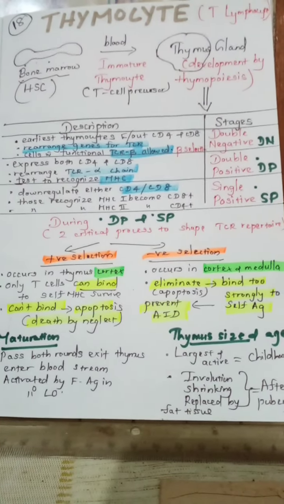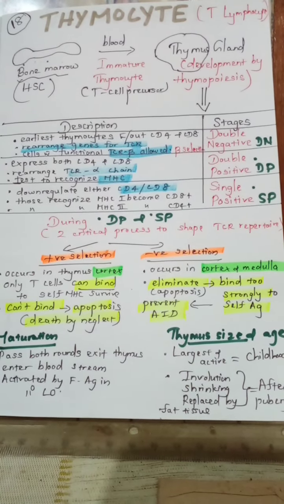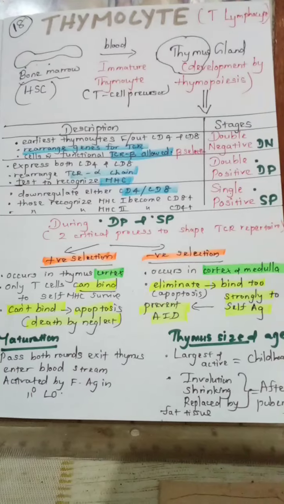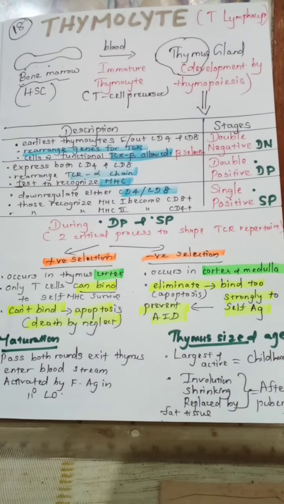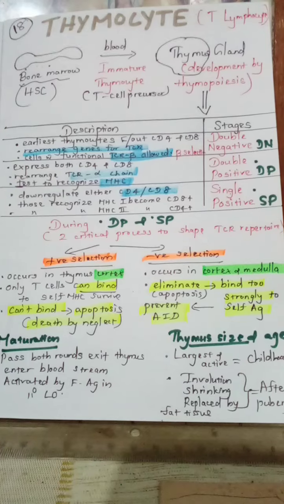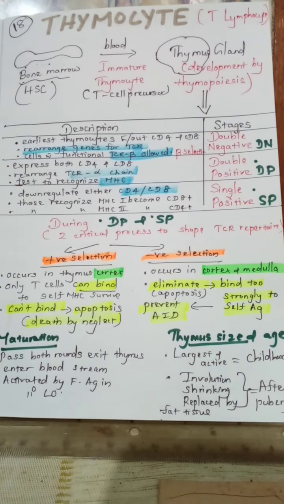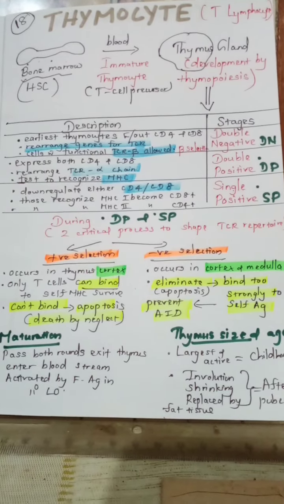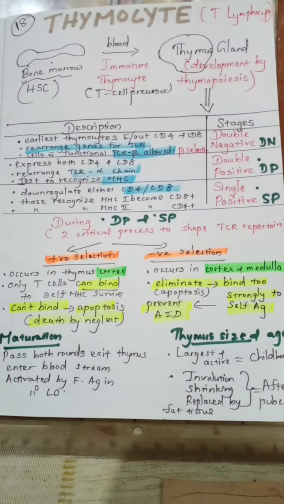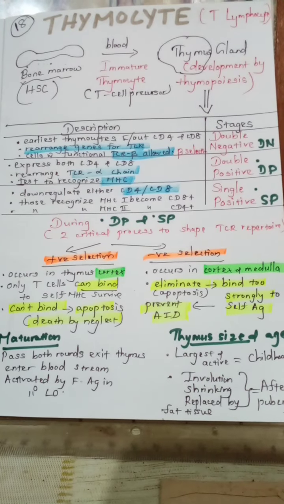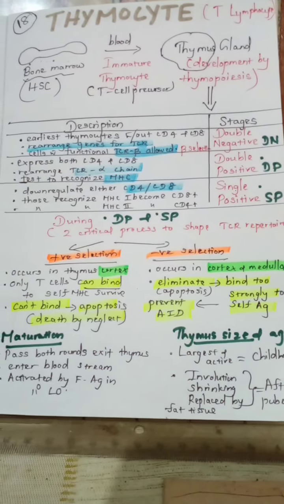Today's medical term is once again something different because we are going to discuss a cell, a blood cell, a white blood cell, the T lymphocyte. T stands for the thymus. But why thymus? Because as we know, all blood cells are born, develop, and mature in the bone marrow from the hematopoietic stem cells. So, what is the role of the thymus gland in blood cell production?